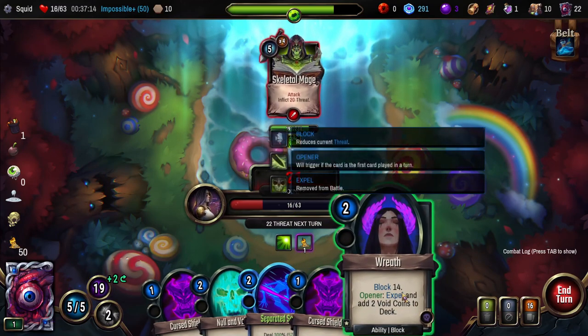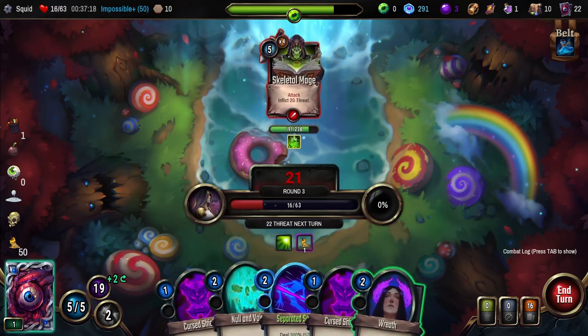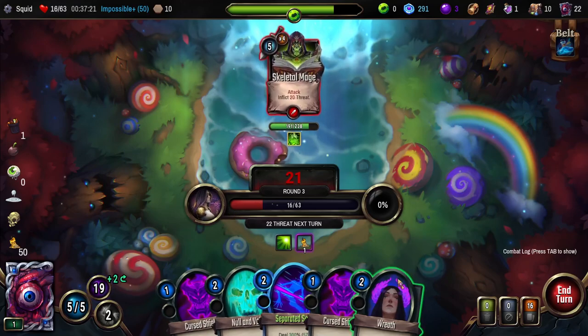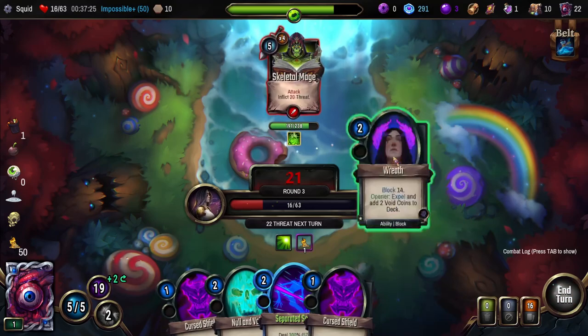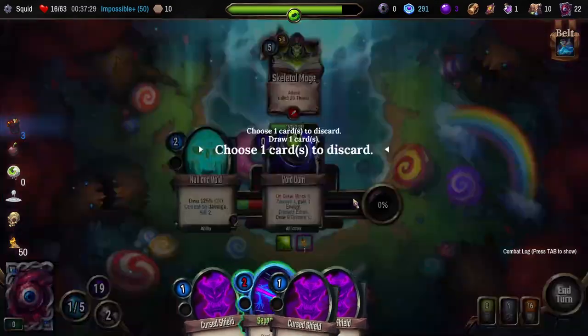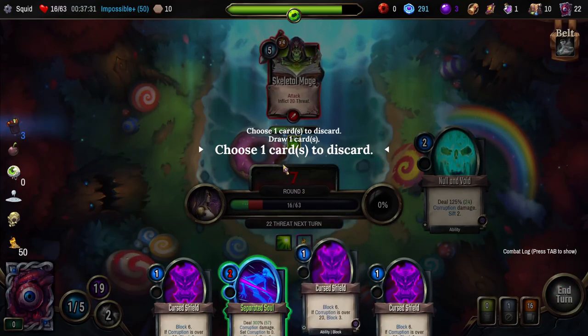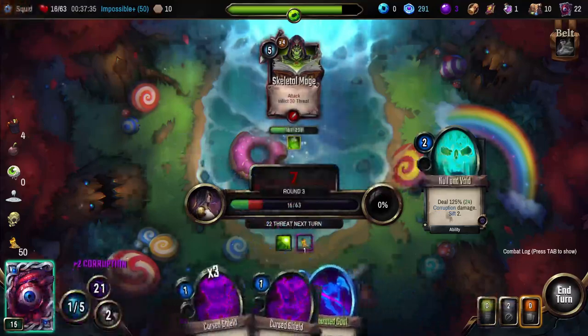I don't want the Void Coins, so we don't want to open with Wreath. So, well, actually, you know what? I could just go Wreath and then immediately discard both with Null and Void. That actually sounds pretty alright, huh? Let's do that. Sift the Void Coins out of the deck. And we can discard the Separated Soul here, because the Compost is going to trigger, so it comes right back.